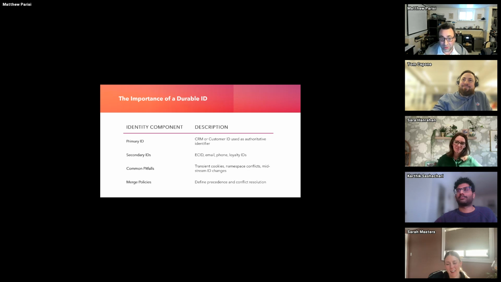We also want to make sure that we have decent secondary identifiers. ECID is a secondary identifier, but so is email. Some people will say email is a primary identifier until the user changes their email address. A person could very easily change phone carriers, right? Loyalty IDs. Good God. Do you know how many loyalty IDs I have for particular brands? Right? My wife has one. I have one. Those are not your primary identifiers. Those are your secondary identifiers. Your primary identifier does not change. And if it changes, then it isn't a primary identifier. And we shouldn't be labeling them as such.